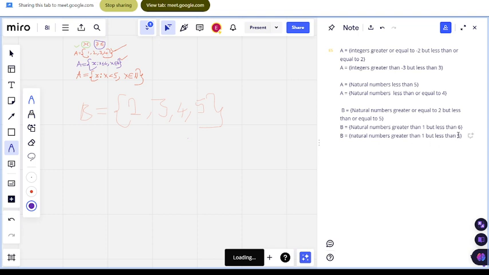Now let's counter check what you've said. The range that you've been given, you have 2, 3, 4, and finally 5. That's a range.